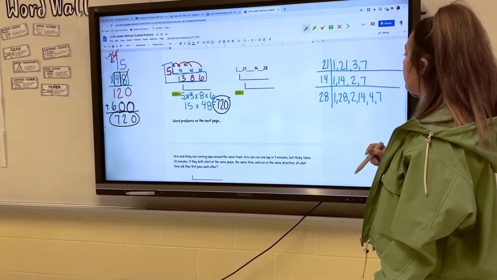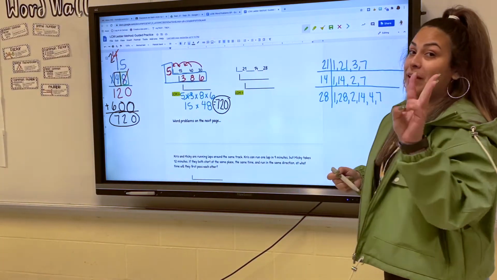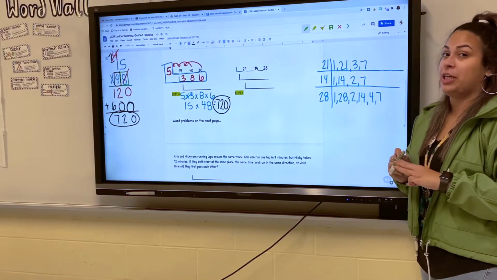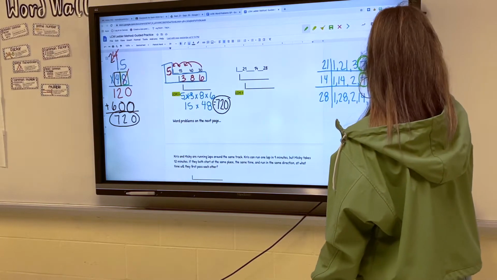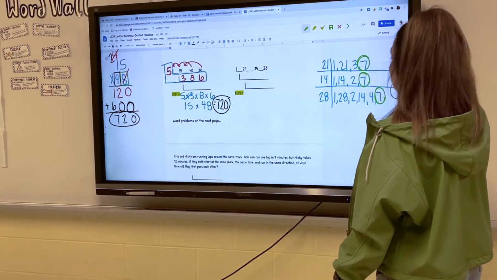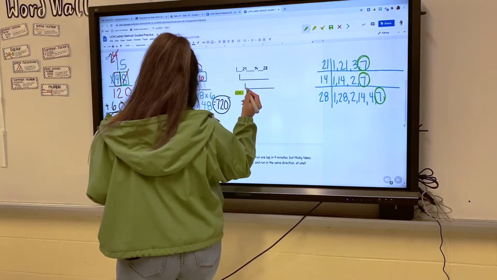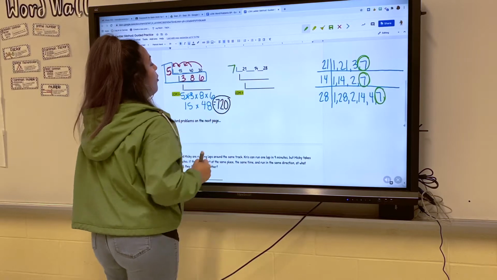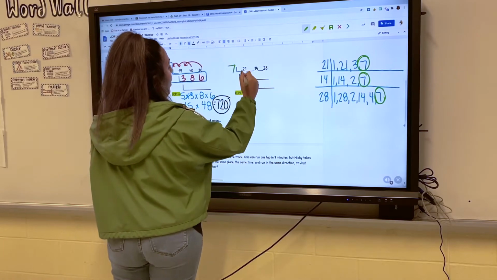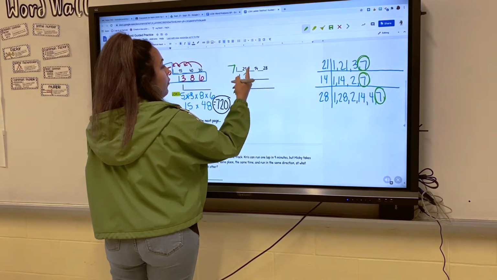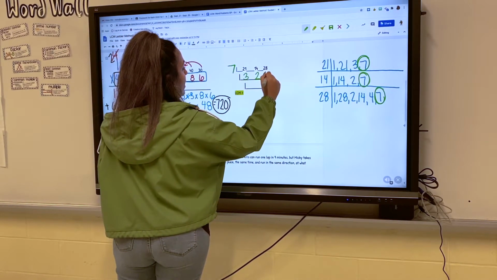Now I'm going to circle all of the factors that they share in common. All 3 of them, not just 2 of them, but all 3 of them have to share this factor. So we have 7, 7, and 7. And that's it. That's the only number that all 3 of them share. So 7 is going on the outside of my ladder rung. Now I'm going to divide each number by 7. 21 divided by 7 is 3. 14 divided by 7 is 2. 28 divided by 7 is 4.